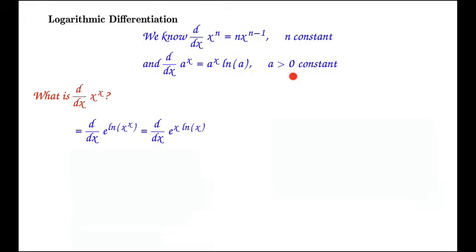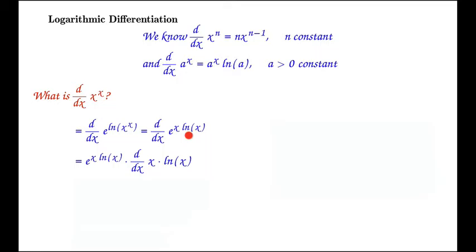Well, we start by rewriting the function as e to the ln of x to the x, where the exponential and logarithmic operators undo one another, and then we apply the rule of logs to bring down this exponent, and then we rewrite the expression as the derivative of e raised to the quantity of x times ln of x. And we see that we have a composite function where we have e raised to the power of some inner function.